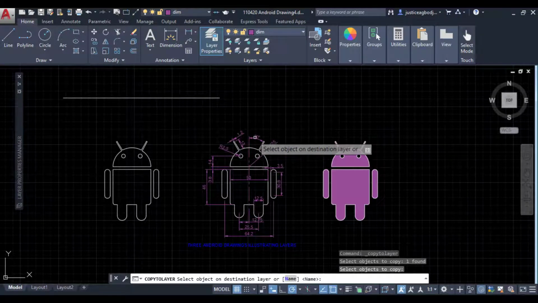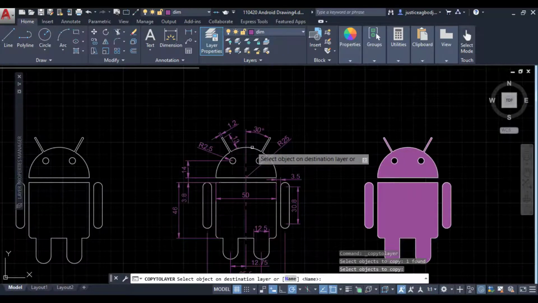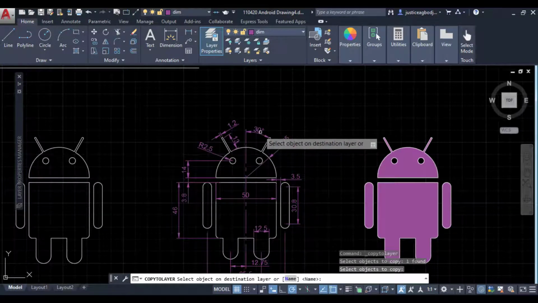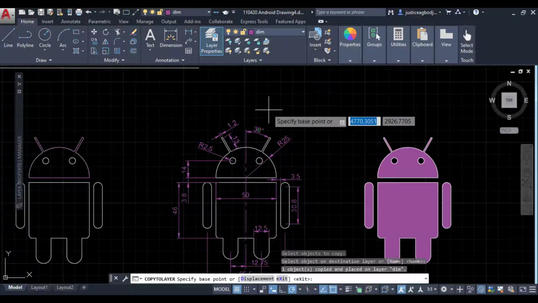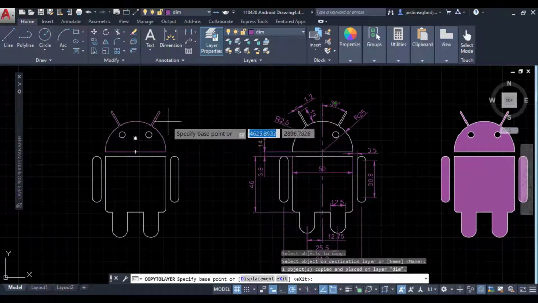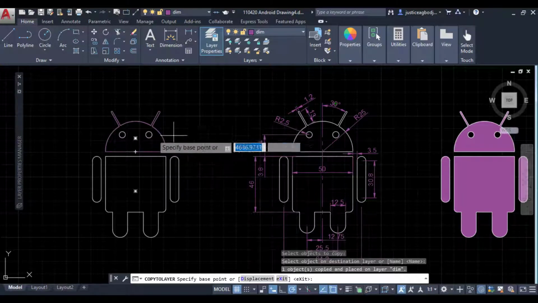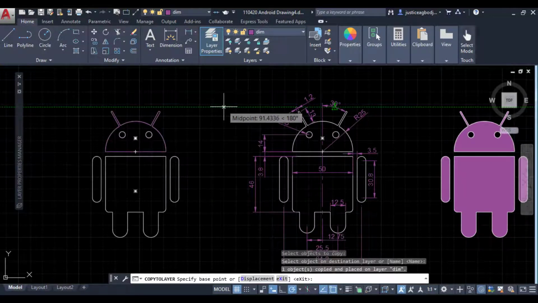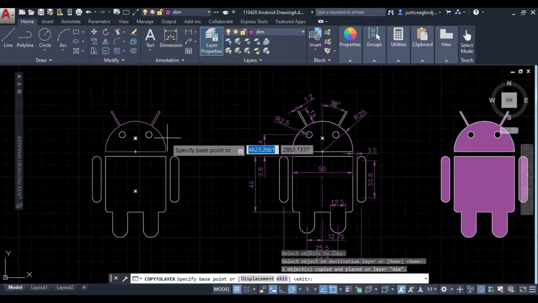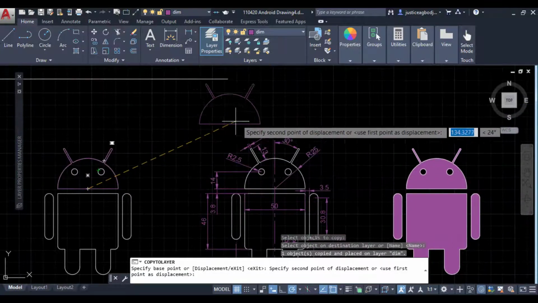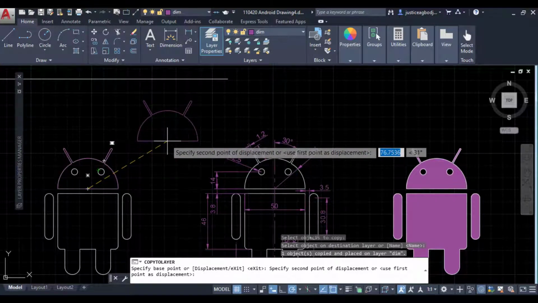For example, I'll just select one object that represents the new layer I'm copying this one to. So I want it to go to the dim layer, so I press this one. You realize that it will change not only the color but any other property that has been assigned to this dim layer, and it will apply the same properties to it, and you can even move it.